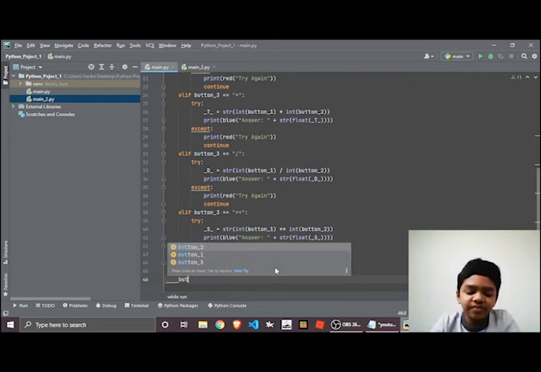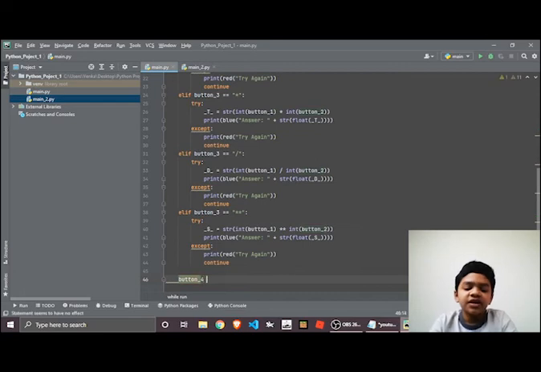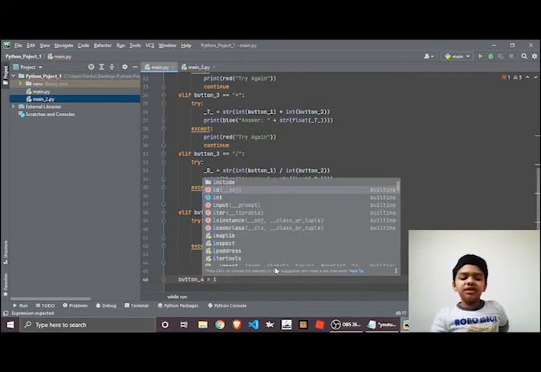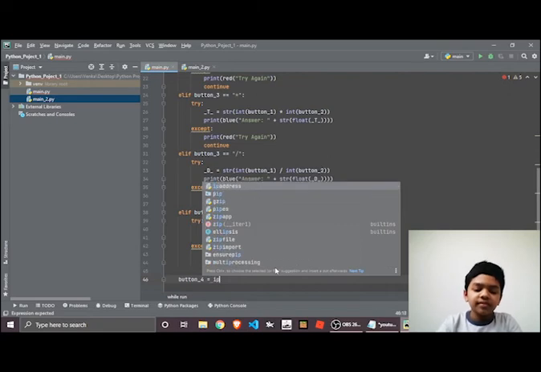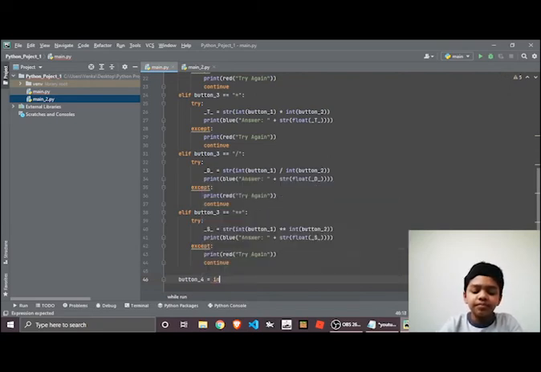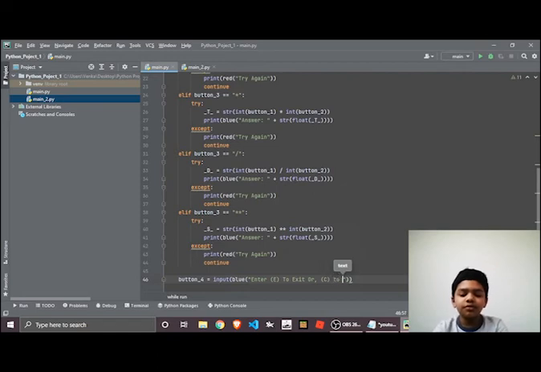Button 4 is equal to input, we need a blue here, and enter E to exit, or C to continue.